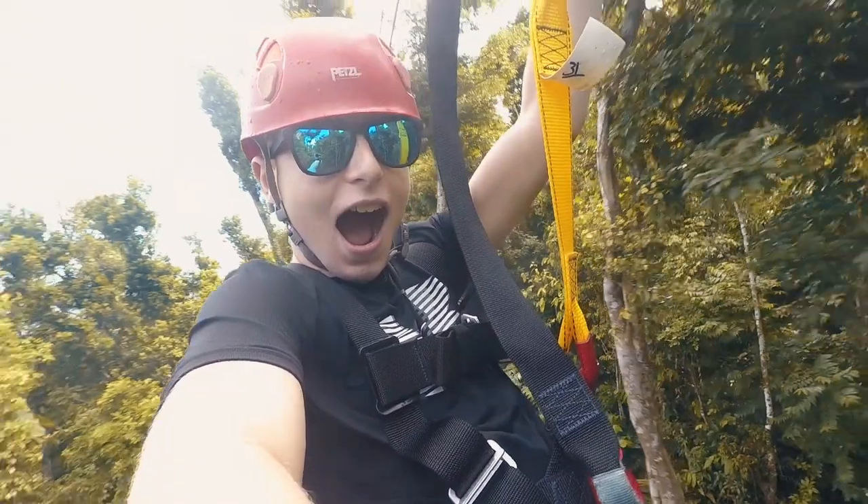My favorite part about this watch is definitely the battery life. Unfortunately, it charges using a proprietary clip connector with just about an hour of charge time. But this guy lasts 13 hours in GPS mode and can last days, even weeks, without GPS on — because as you can see, even though there isn't a very big battery in this thing, there really isn't much to run on this watch. It's just a screen that shows you the time, no crazy widgets or anything like that, so the battery lasts as long as you could possibly need it. You guys saw all those vacation vlogs I posted? I brought the charger on that trip, but I didn't have to charge my watch once, because I wasn't using GPS — I was doing all treadmill runs.